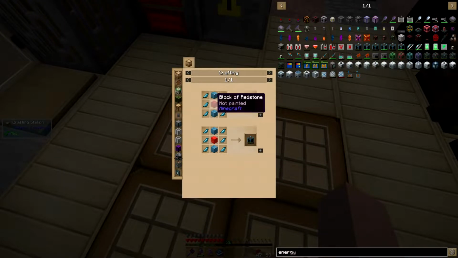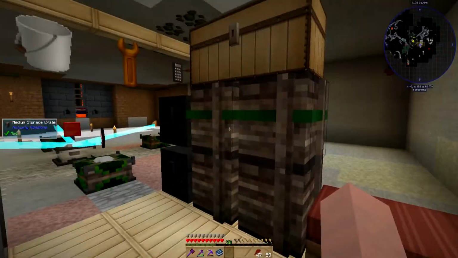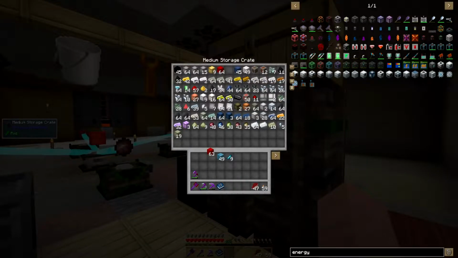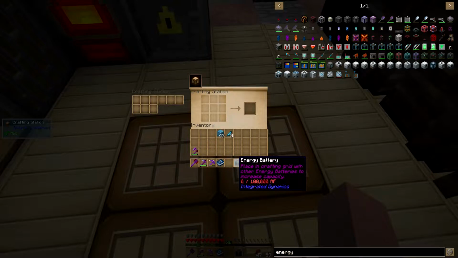All right, so we need a block, redstone, and then some of those. So I think we can just use one of these. All right, that's good. Let's take some redstone, one of those. All right, this was not too difficult to make. I don't know how to upgrade these, however, but that's fine. We're learning. This is new, and this holds 100,000 RF. That's not that much.